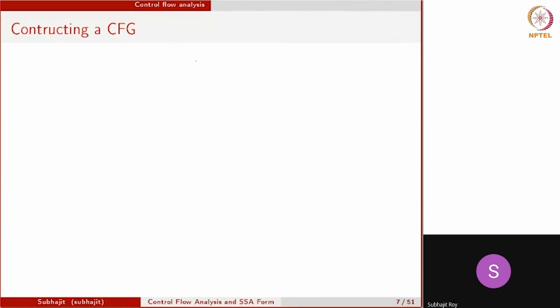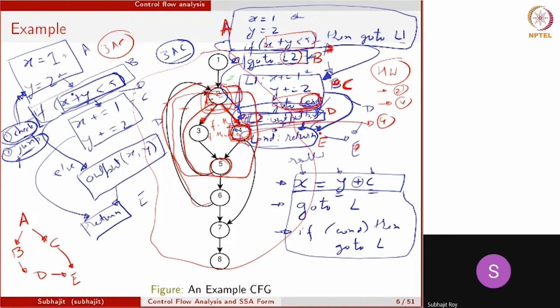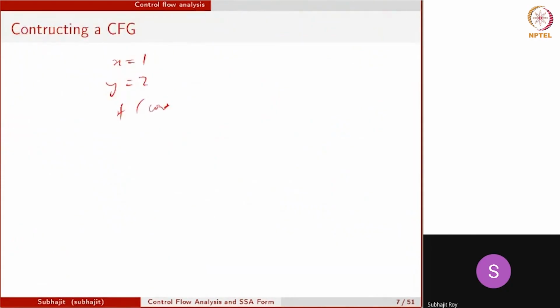So I have x equals 1, y equals 2, then we have if some condition, I don't worry about what the condition is, because again this is a control flow graph. Then go to L1, then go to L2.